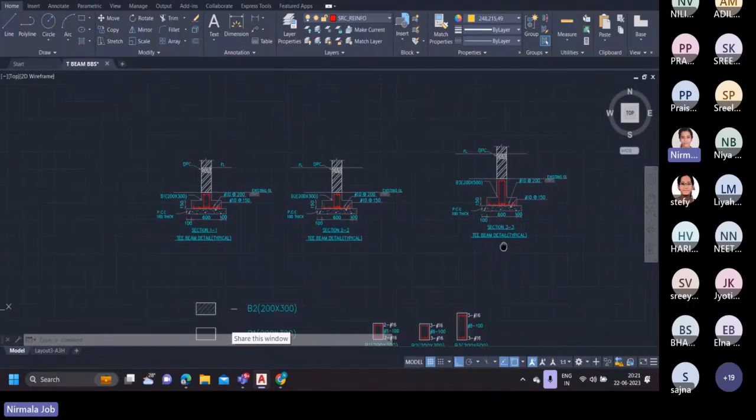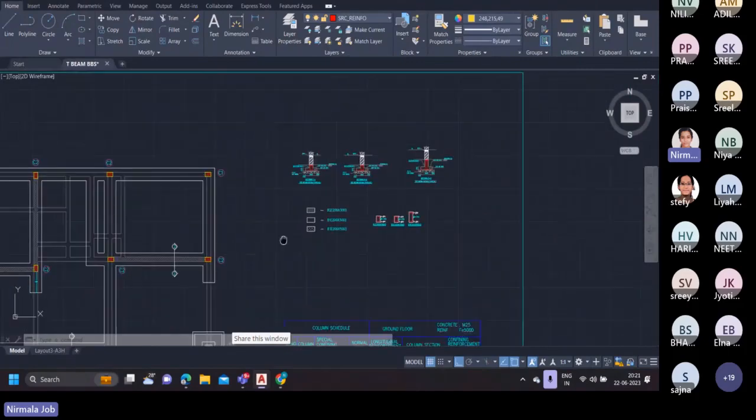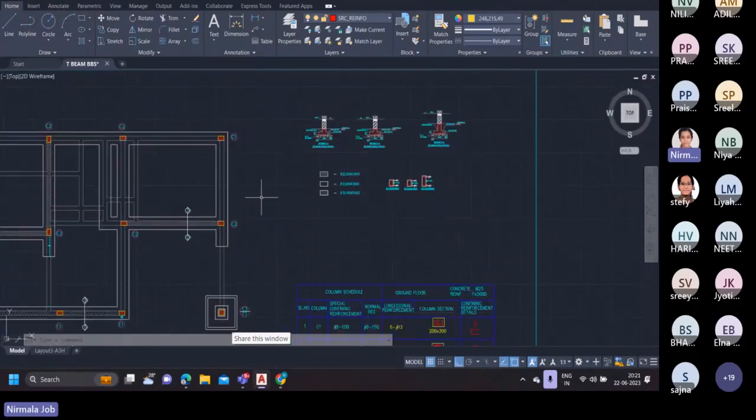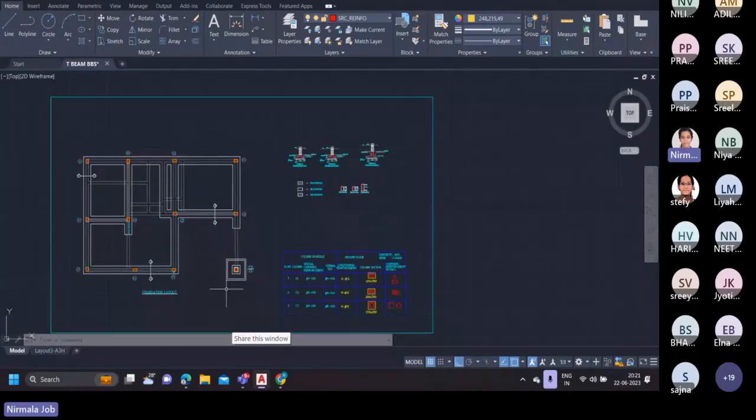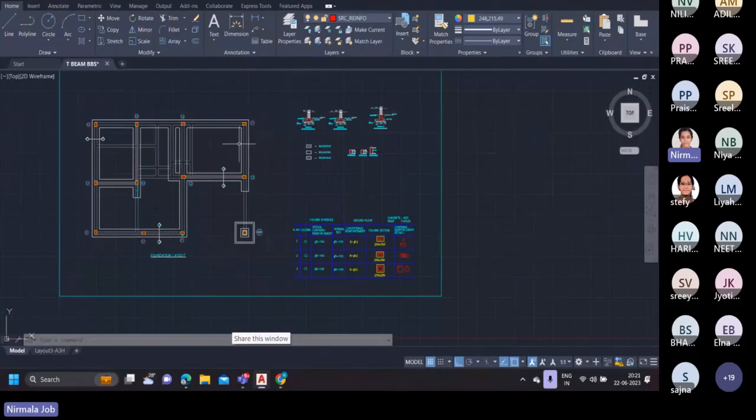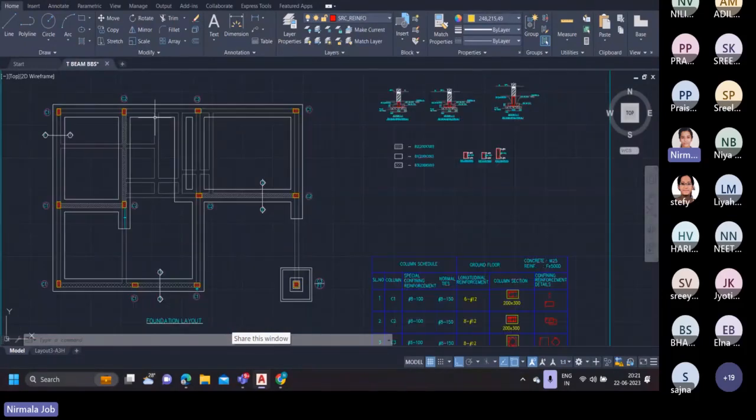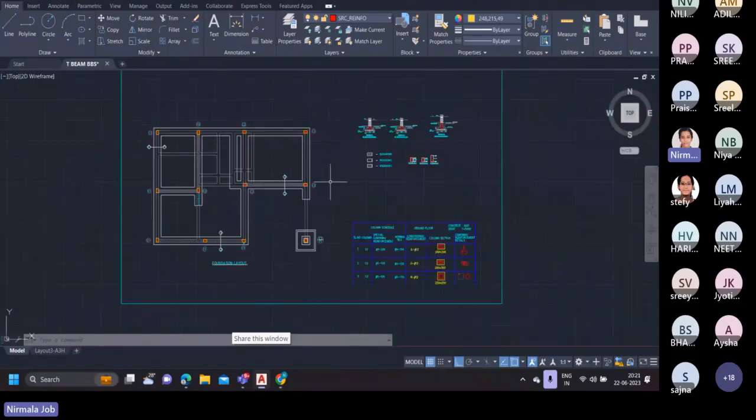Once we understand the detailing of all of these sections, we can move on to the BBS part. We already discussed that the T-beam is basically a combination of beam and slab. So we'll be doing it in two different parts. One is the beam BBS, for the beam that is passing over the entire length, and the second part is the slab BBS, and the slab here denotes the base slab of the T-beam.